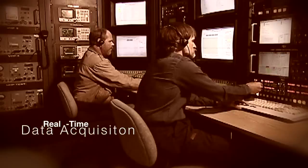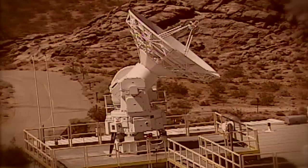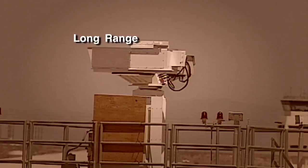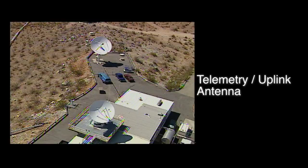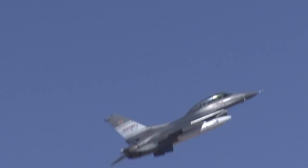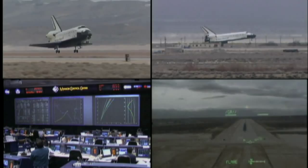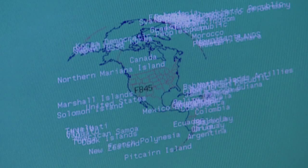Western Aeronautical Test Range. Located at Dryden Flight Research Center and part of the Edwards Air Force Base complex, the ATP's Western Aeronautical Test Range, or WATER, supports flight research operations and low-Earth orbiting missions, supplying a comprehensive set of resources for the control and monitoring of flight activities, and utilizing the most advanced tracking and data acquisition technology available. The WATER's ability to acquire and communicate information to flight and ground crews in real-time is incomparable.